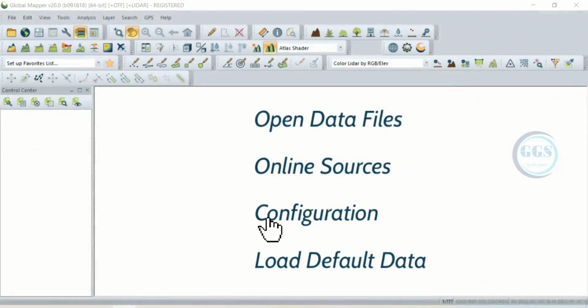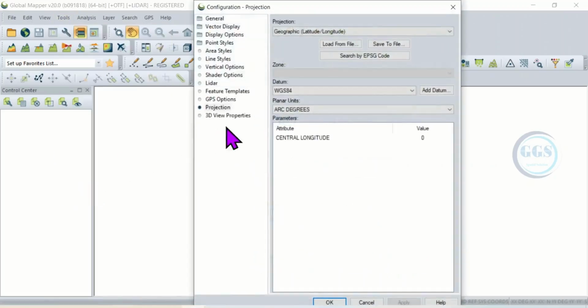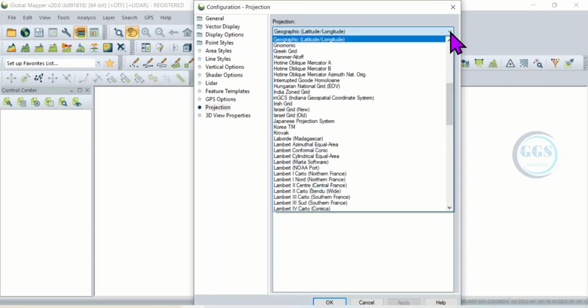Then open Global Mapper. When you open Global Mapper, the first thing to do here is to set the projection. To do that, come to Tools, click on Configure. When it opens this page, come to Projection. Then here, set your projection. Make sure the projection you are setting is the same as your data.